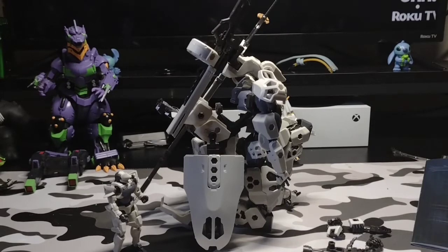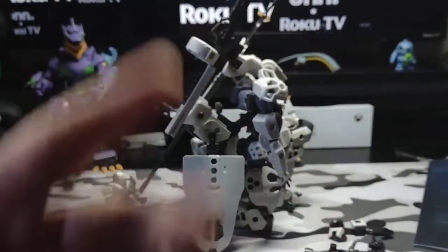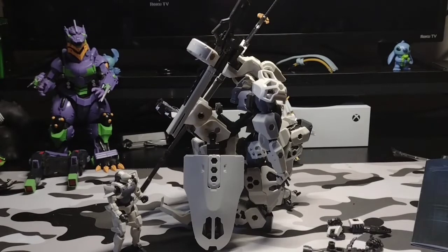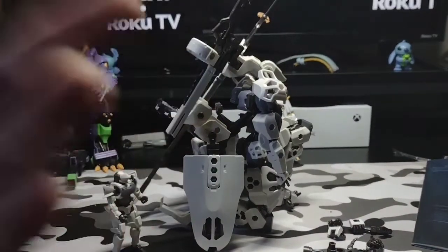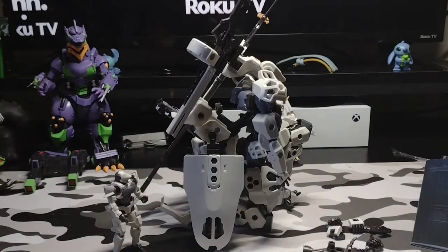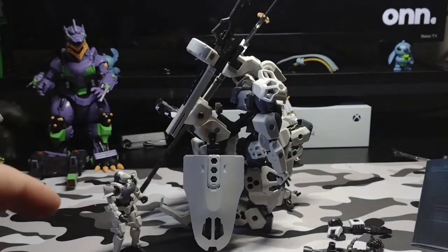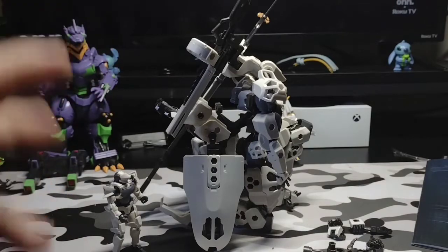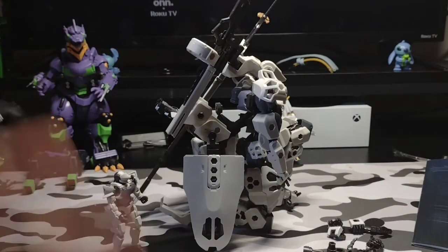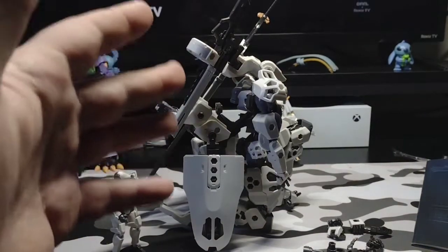But honestly, I love this kit. He's a beat over that way, like right here. I recommend this kit if you love HEXA GEAR like I do. It's amazing. I should have his governor figure here soon, plus another beastie, which you guys will find out when that beastie gets here. But yeah, I love it. I love it. That's all I can say.